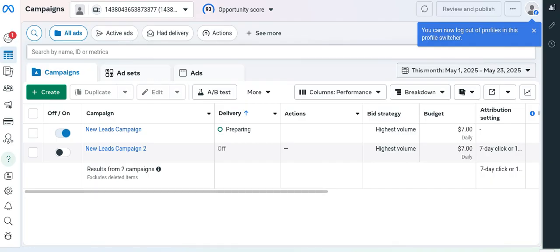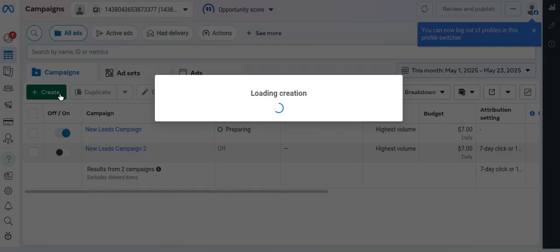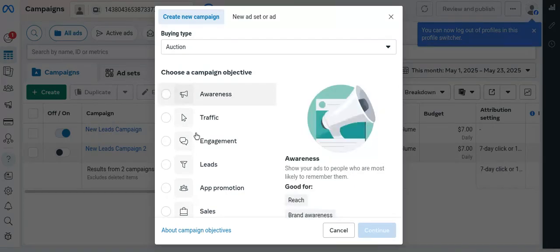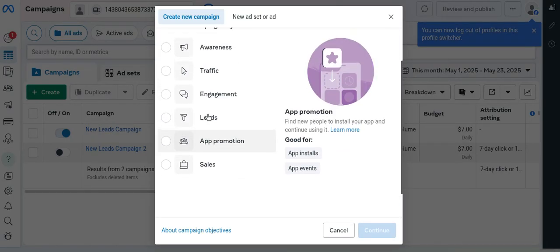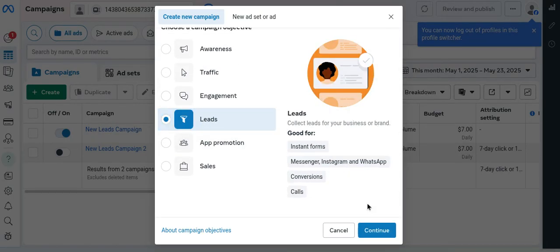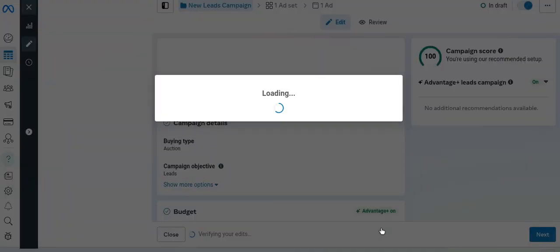Now a lot of us get in a logistic mindset, so I'm actually going to, because I set this up on a client account, show you guys exactly how I set up this campaign here. And initially it's very simple. I come in, I click on create, right? It's very easy. And now this pops up where it's campaign objectives. And so what we do is we click on leads and then we click on continue. All right. So everyone follows with this.